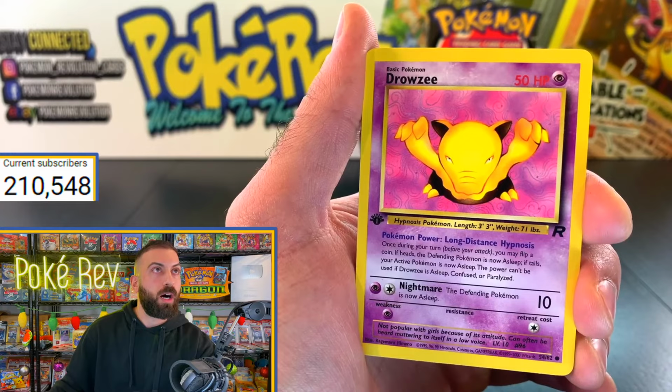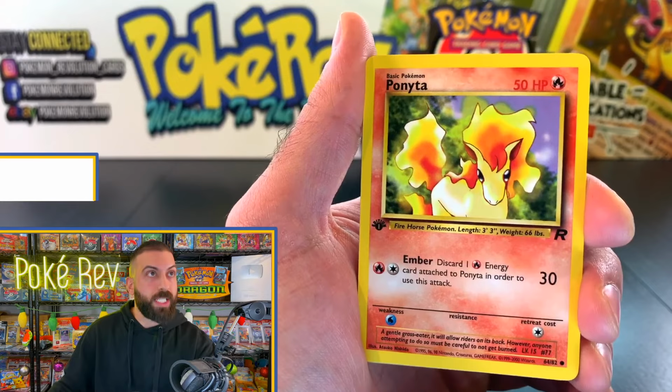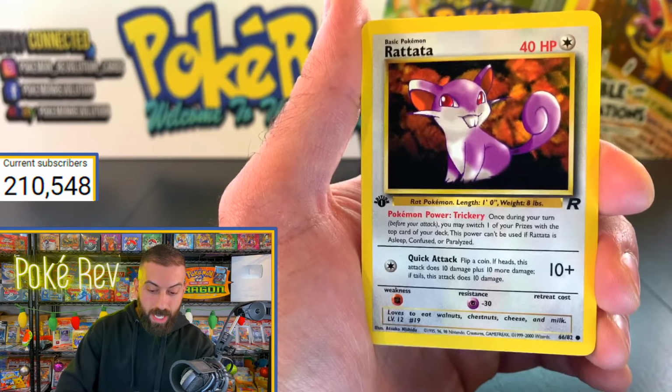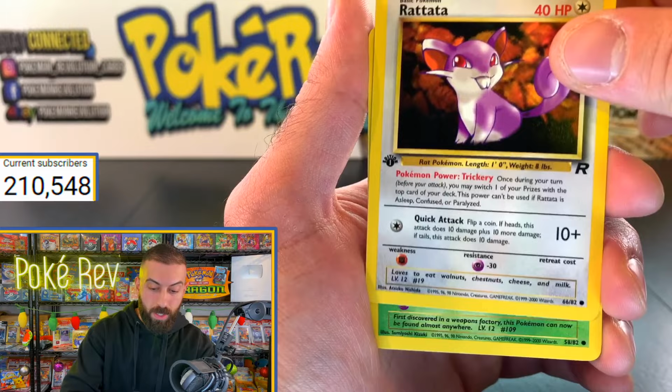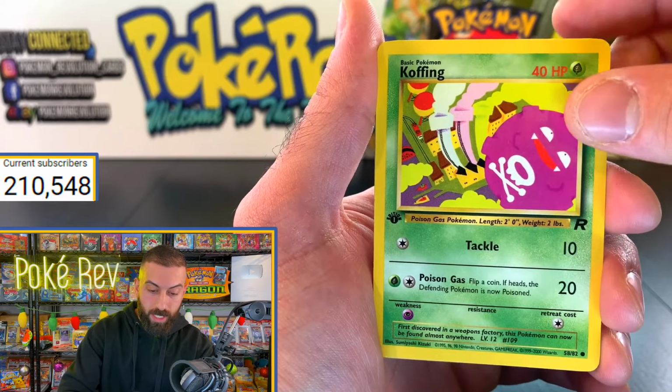Crazy, crazy cool to see all this data. This is real-time data. Most of these are from PWCC literally just the other day. 64 Ponyta sold for $100 as well the other day in a PSA 10. Got a Rattata, number 66. It's just a Rattata, but it sold for $70 earlier this month from PWCC. Coughing, number 58. We got this one at over $100 as well. Of course, this is all if it were to get a PSA 10. Non-holos from a pack are not that difficult to grade in a 10, though.